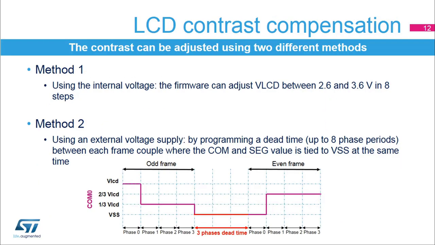The LCD controller offers high contrast control flexibility. The method used to adjust the contrast depends on the LCD supply source. When the step-up converter is selected as VLCD source, the VLCD value can be chosen among a wide set of values from 2.6 to 3.6 volts, which are selectable via the contrast control bits in the LCD FCR register. However, when using an external LCD supply source, the contrast level is adjusted using a programmable dead time where both active COM and SEG terminals are all tied to VSS at the same time between each odd frame and each even frame. As a result, the LCD RMS voltage of the entire frame, odd and even, is reduced, thus decreasing the contrast. The longer the dead time periods, the lower the contrast.